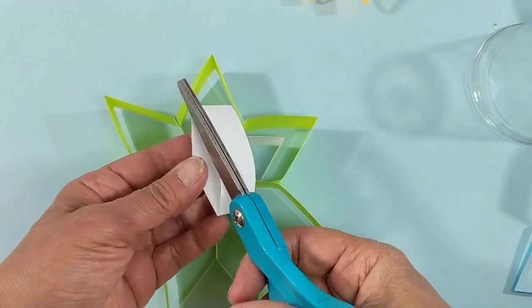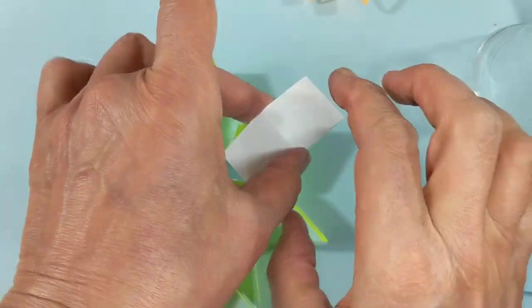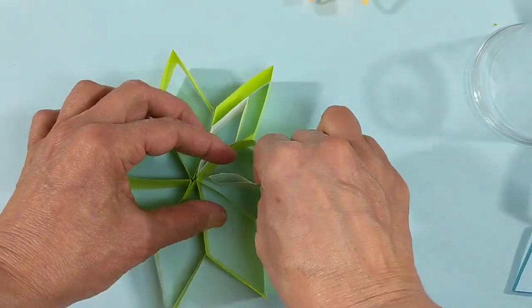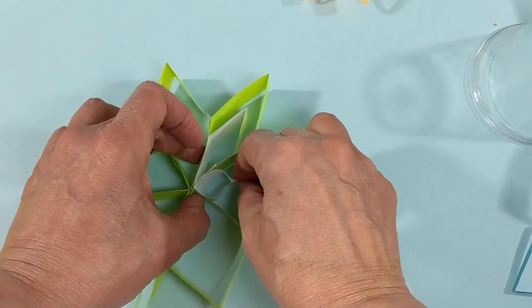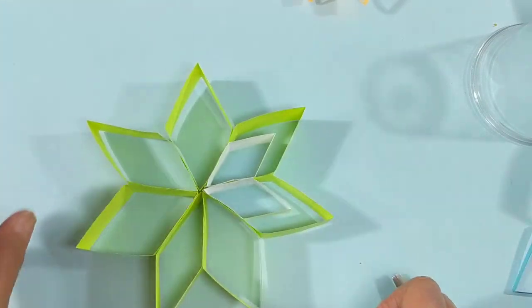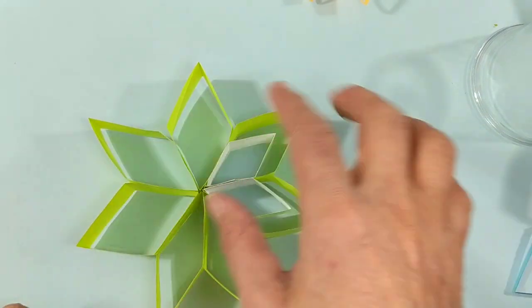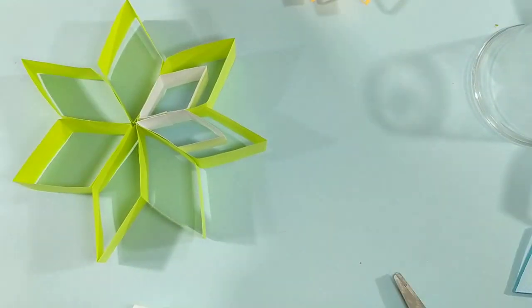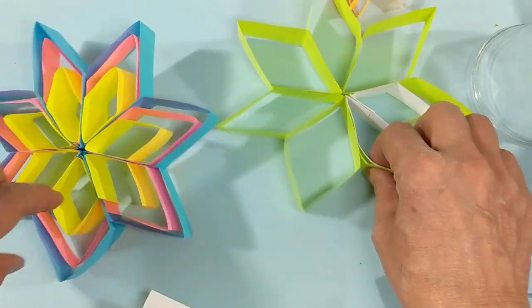So this step again: I cut it, I'm grabbing the part that doesn't have the glue on it, opening up the star, sliding it in, pressing the glue on top of it. I'm not going to do the whole thing—it's just the same thing over and over again—but I have done it a bunch of times, and they turn out really nice.